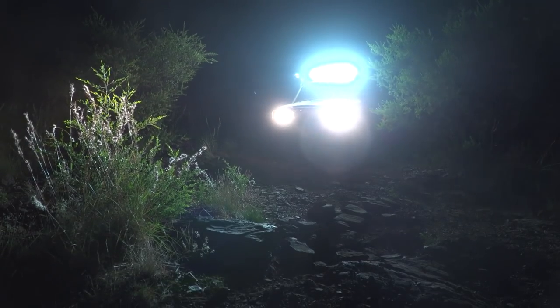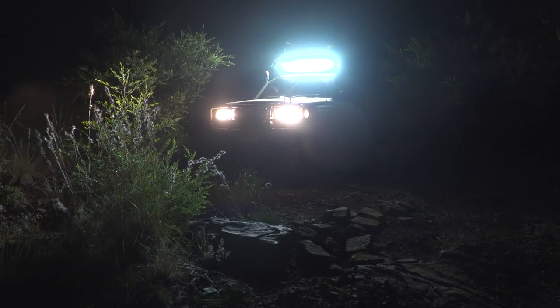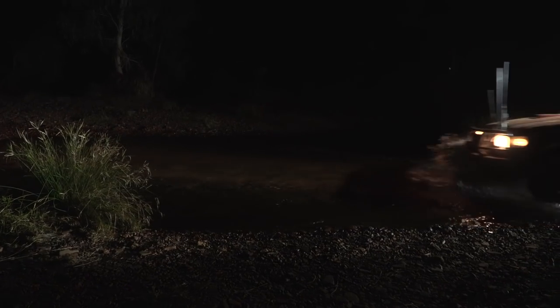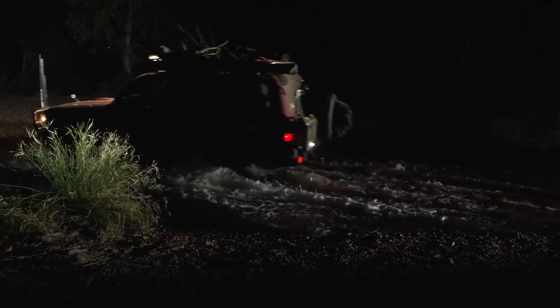You ought to pick another one now. Probably driving lights. Especially going out with blokes like this who consistently bring you into camp at night. And also so I can leave work on a Friday night and go camping. To have great driving lights. Yeah, to drive the day before, right? To drive the day before, to rock up at camp on your Saturday morning and not have to worry, to get in there safely, to have great vision on tracks. I can see the whoop coming up. I can see the rocks that I need to crawl over or whatever. It makes a huge difference.